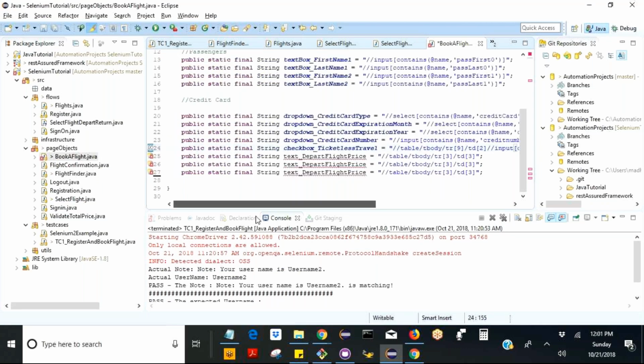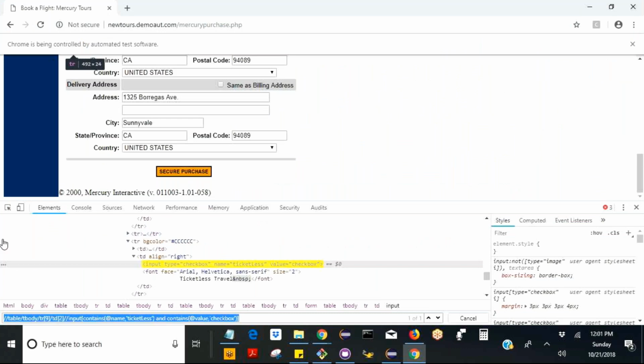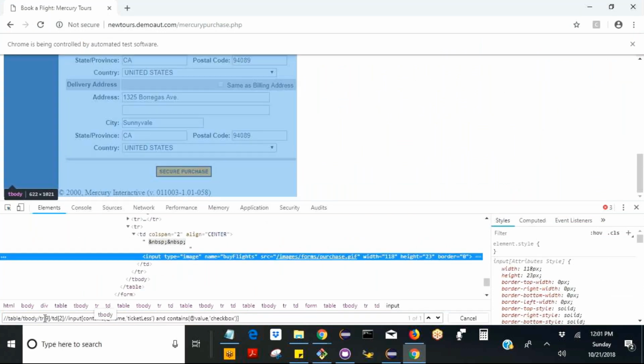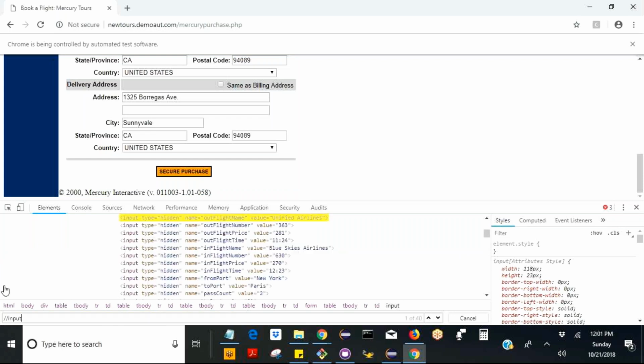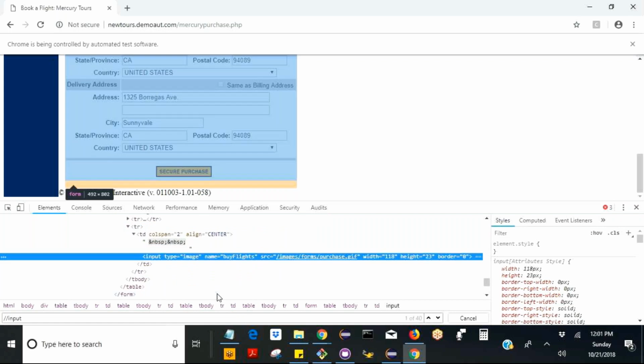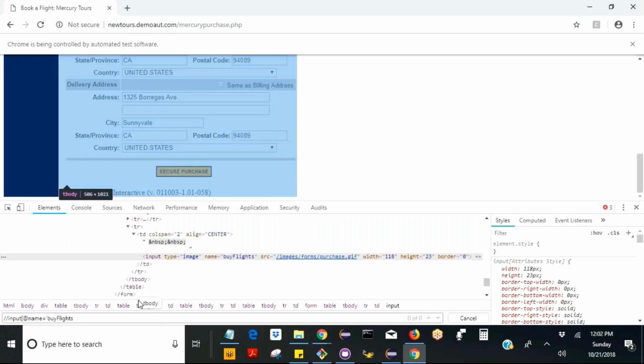Okay. So one more to go. So quickly tell me what is the XPath for the other one? Purchase. So we'll just use input. Okay, do it again. Okay, tell me input. What do you want to take into consideration for the input of this? Name, correct? At the rate name. I'll go with the exact match. Buy flights. Okay, so that's a one match.